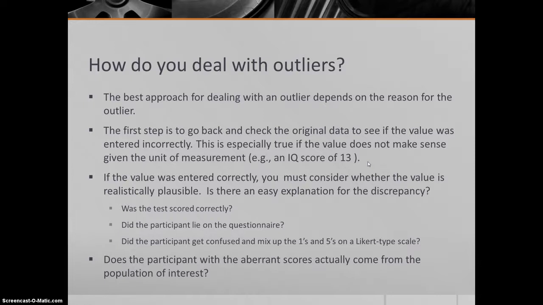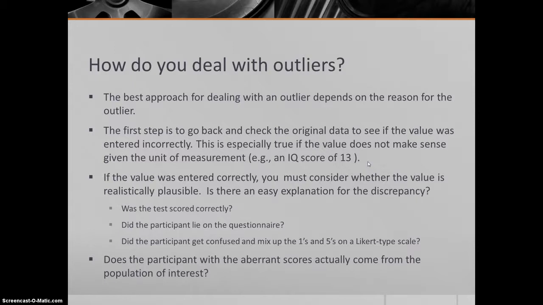If you can go back and look up the original test and fix it, fine. If you don't have it anymore, this is all you had access to, you know for sure it's wrong, it wouldn't make sense to leave it in at 13. You have to take it out or find some other way to address it. It's like an imputation technique. Treat it like missing data. But it would not make sense to keep an IQ score of 13 in your data set.